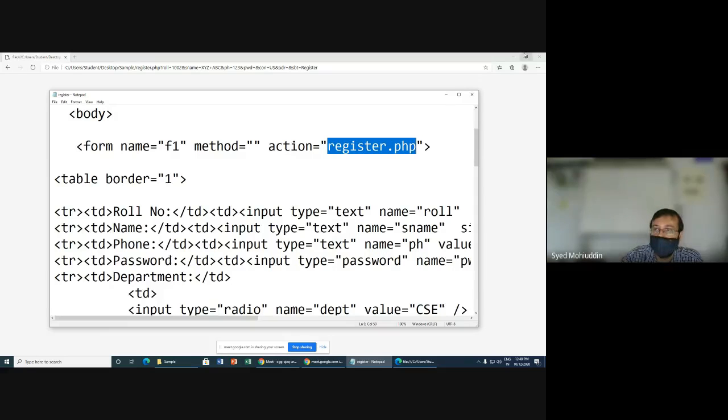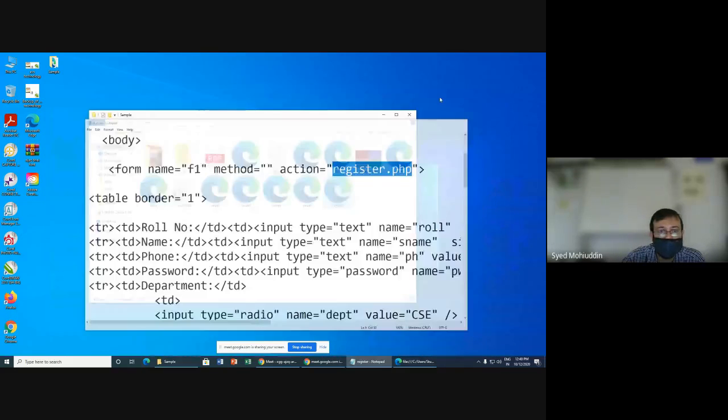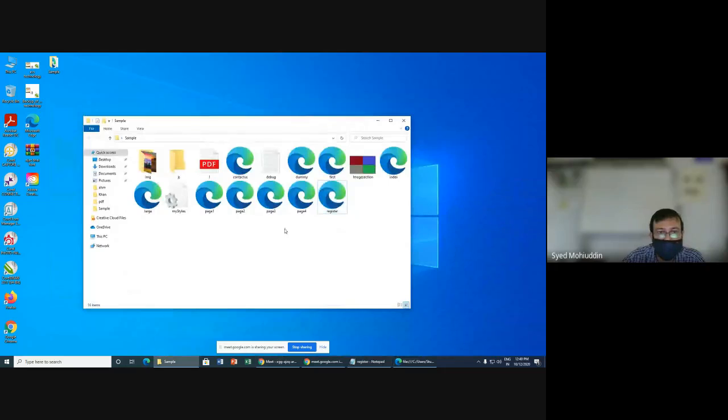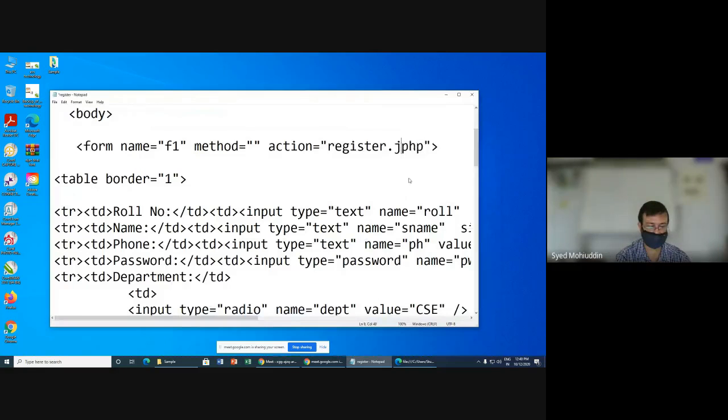Not only that, here is the folder which we have been seeing since the start of this semester, the samples folder in which we have written so many HTML files and seen the HTML tags. This entire folder itself will not be on a desktop. When we try to develop a website, it will not be on a desktop. It has to be on a web server, as well as the file register.php or register.jsp, not on your local system. So that is one thing you have to remember.